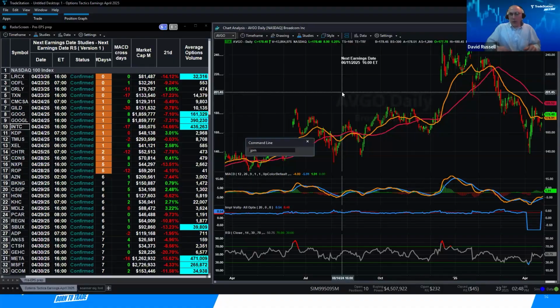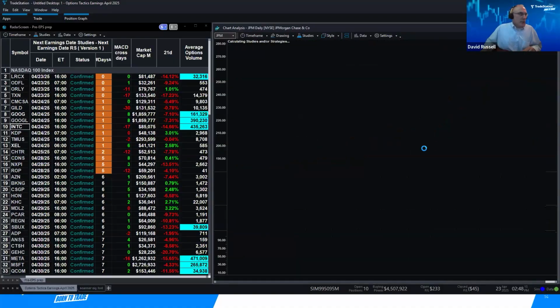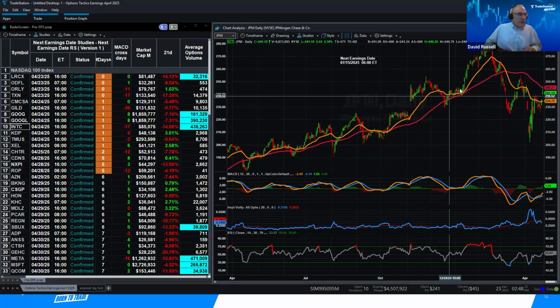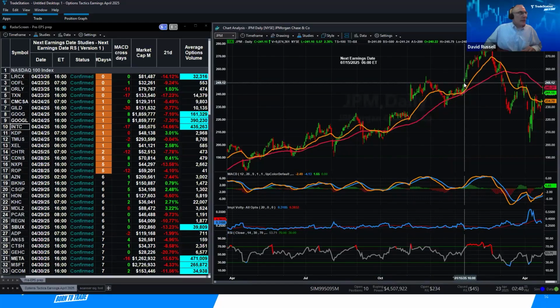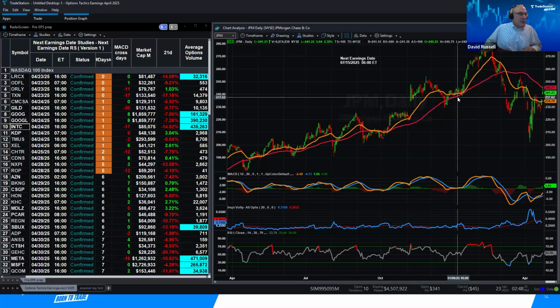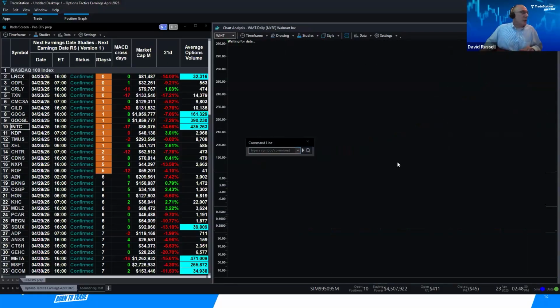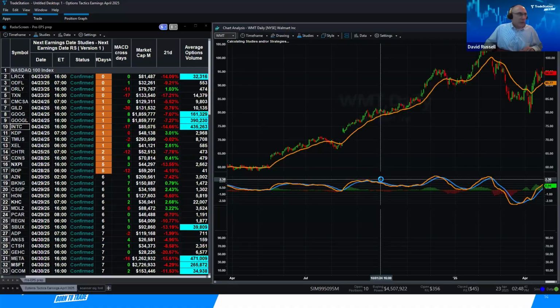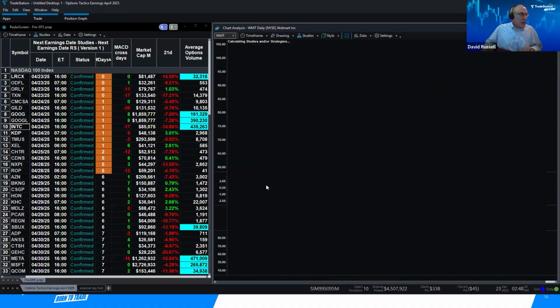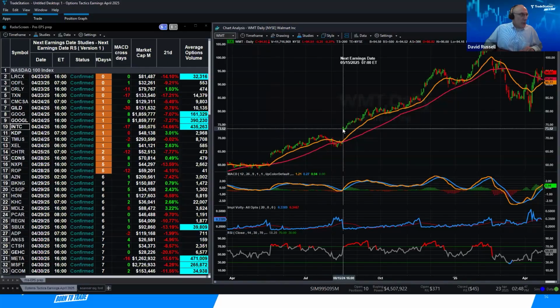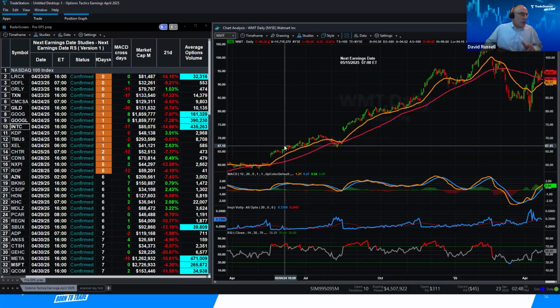Another one was JP Morgan back in January. In this case, you can see also that the stock had some upward momentum underway. And this was the earnings report right here. For some reason, I lost the little EPS posting. But regardless, this was the earnings report. You can see it was near the 50-day moving average, and MACD was inching higher. Another one was Walmart back in August of last year. I've noticed that this stock was in a very significant uptrend for most of last year. This was an earnings report right here. Essentially, it was near the 50-day moving average, and it was in a longer-term uptrend.